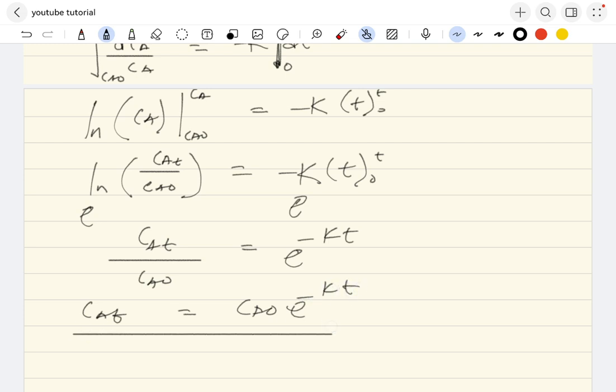So this is how, by using this equation, you are able to get the concentration inside the reactor at some specific time. So let me leave it here. We are going to continue with the continuous reactor.